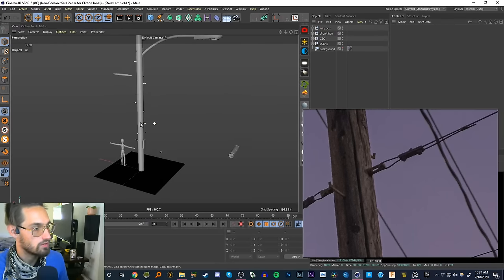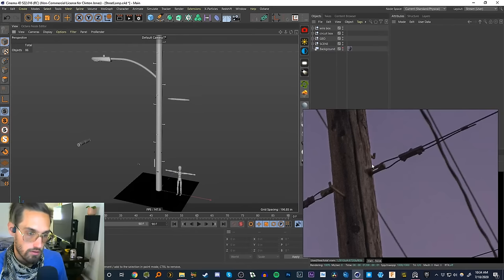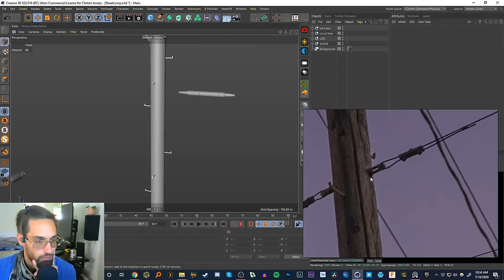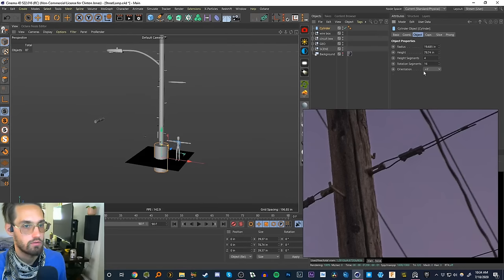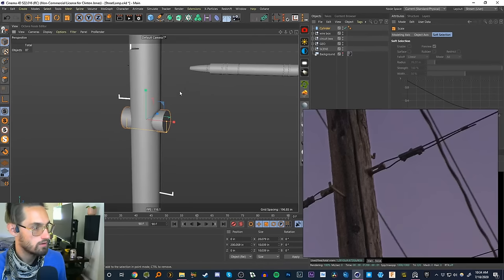Let's maybe try doing this bit here that's holding the wires to the actual pole, okay? So let's group all this stuff first. I'll call this wire box, and we can leave it where it is for now. So we're building out all these pieces, right? So next, let's do this little cylinder thing here. How are we gonna make this? It looks like it's kind of hollow. Maybe we can make it from a couple different parts. That might be the best way to do this.